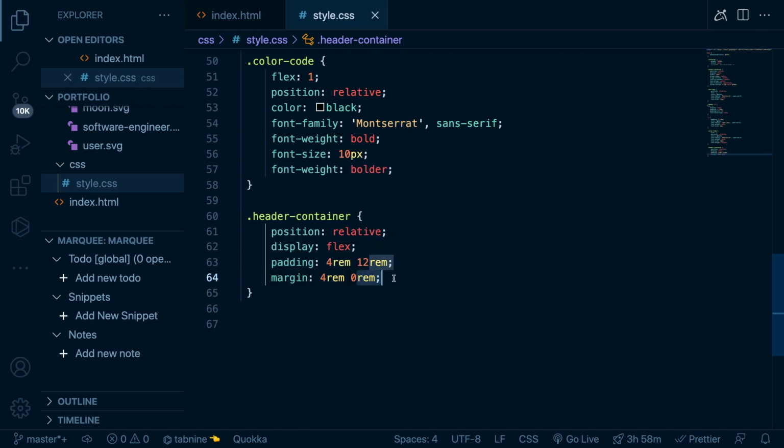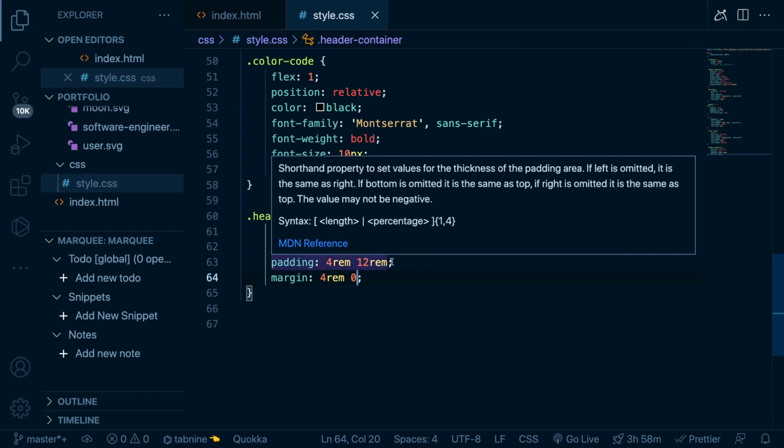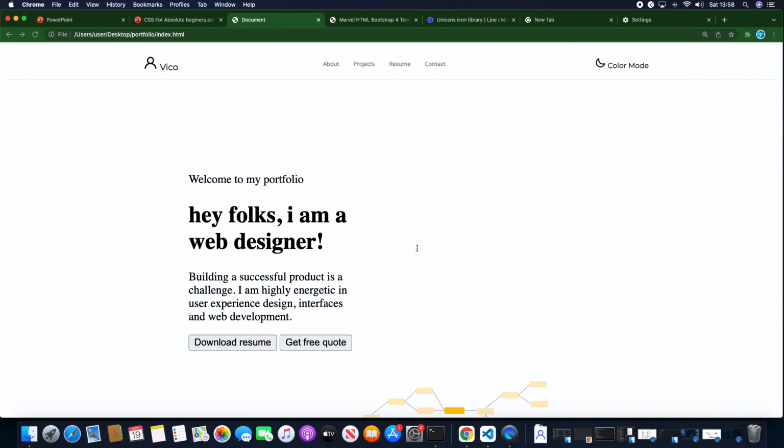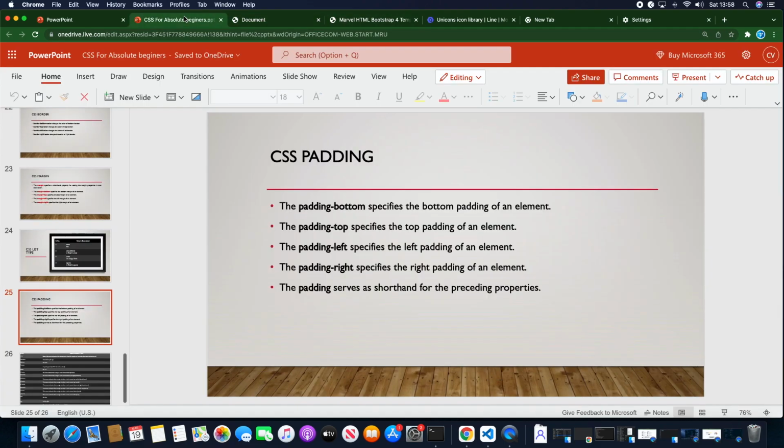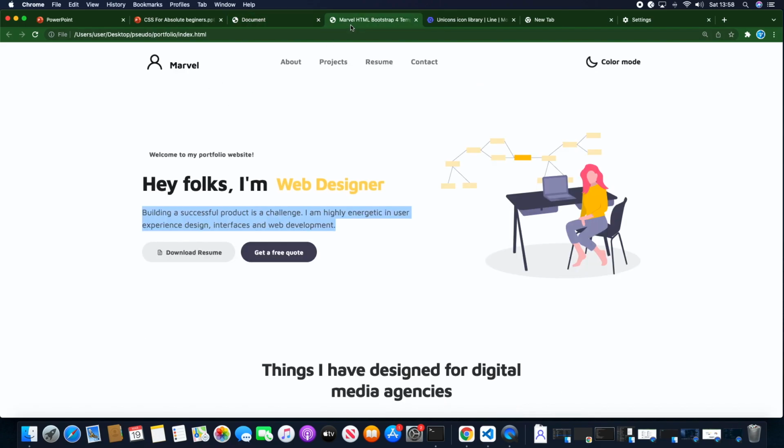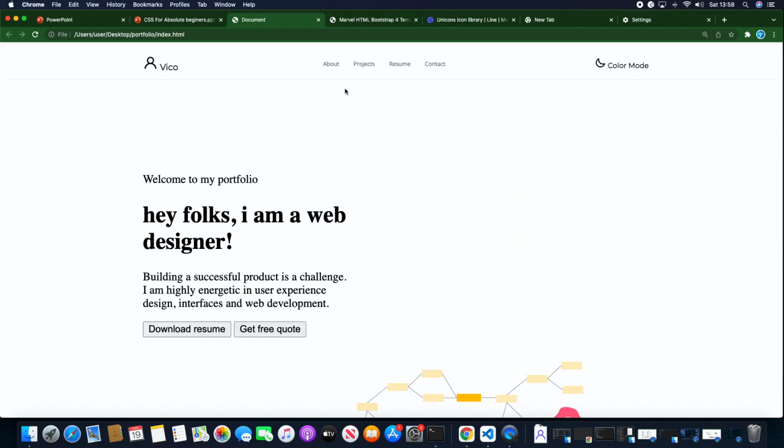So you don't have to put this 0 rem on. It's still the same thing, but let's just use. Yeah, beautiful. Now you can see that we have our own demarcation identical to this, similar to this. So I think we need to also, let's leave it this way.